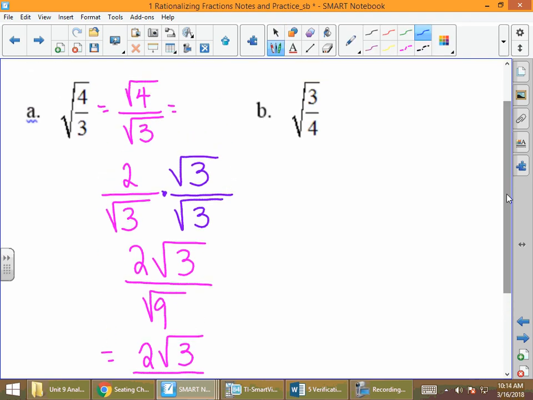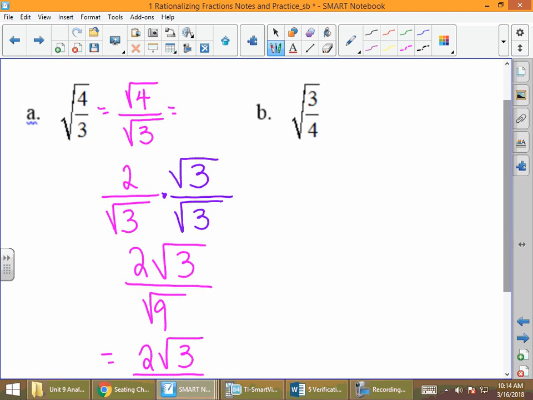Let's try another one. With respect to the fractions, again, break it apart. What we do, we get the square root of 3 divided by the square root of 4. Can we take the square root of either one of those values? We can't take the square root of 3, but we just saw it earlier. We can take the square root of 4, which is 2. Now that we've simplified that fraction, we don't have a radical in the denominator, so we have simplified this fraction completely. Square root of 3 over 2.